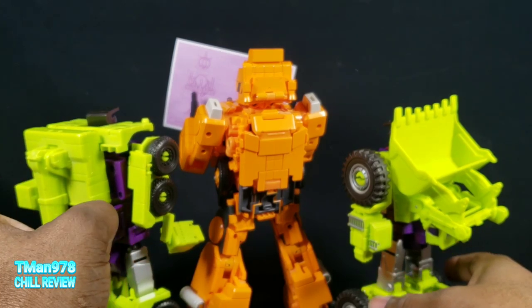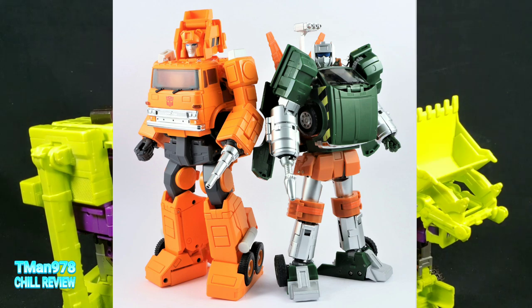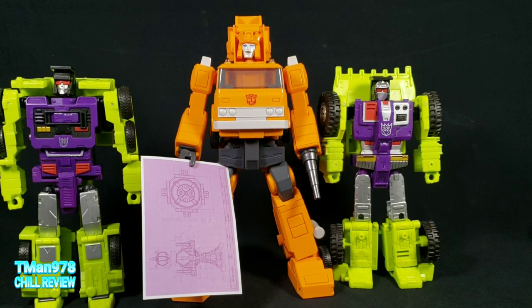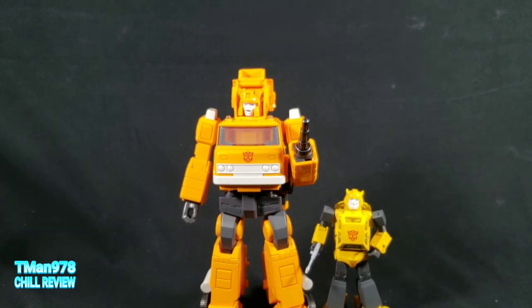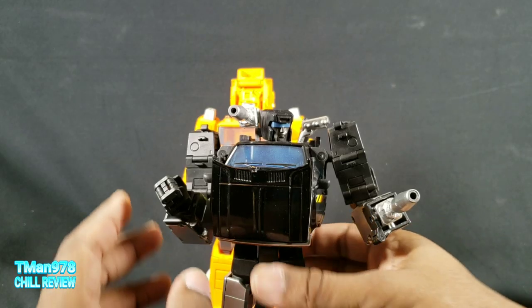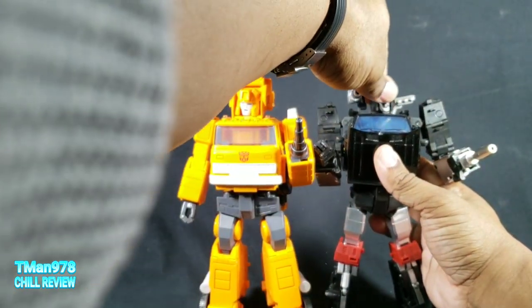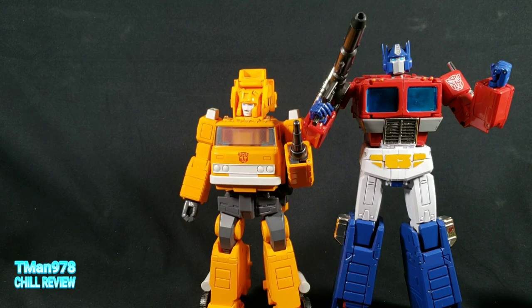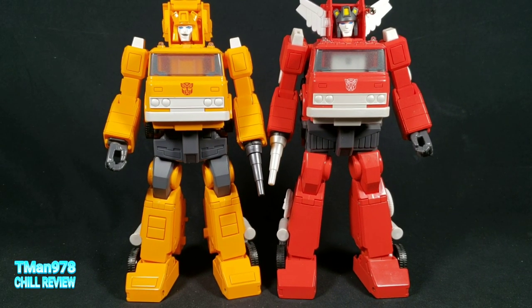So here's a picture that I stole from TFW from a user named T-Cracker, who looks to have passed away. Rest in peace. From the front, here's a comparison with the Combiner Wars Constructicons. Here is Bumblebee beside him right there. Bad Cube, Trailbreaker. They're roughly the same height. Here's Optimus Prime. Last thing I need to show off is this comparison right here with Inferno.